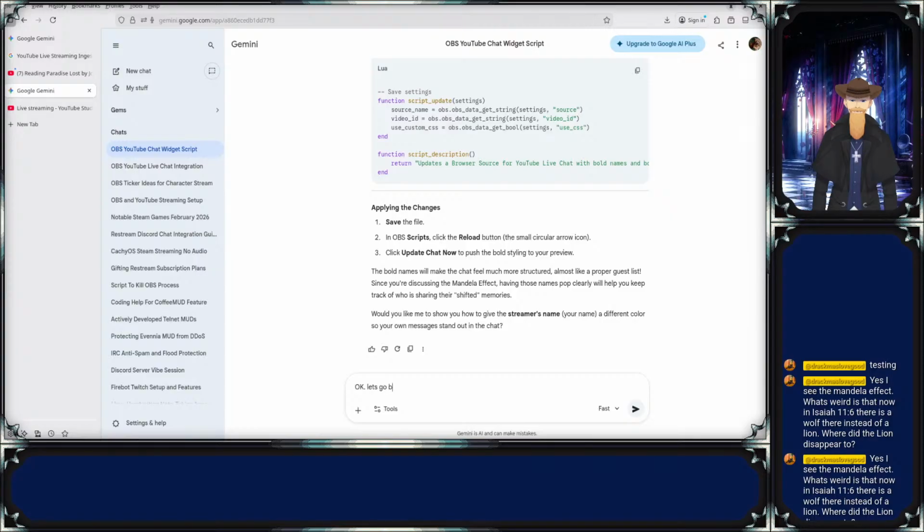Let's go back to this code and retry the padding thing alone to try to get the last line visible. Last line of chat visible. That is the current goal.